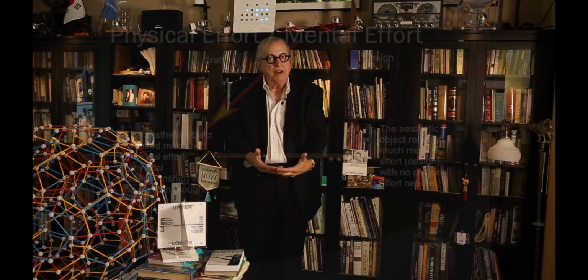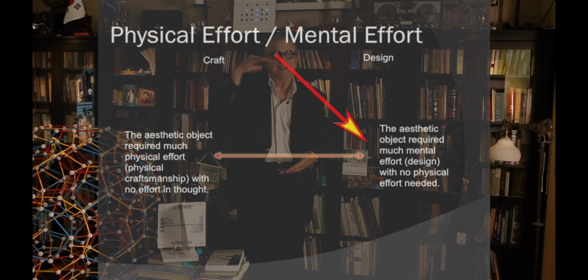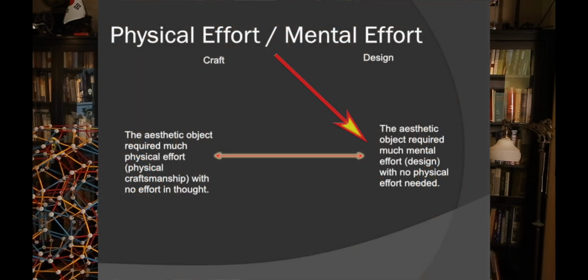The third axis is an axis between physical craftsmanship at the bottom, the lower axis. The lower muses are all about physical embodiment, and the upper muses are all about design, cognitive, conceptual. And so we have a gradient there, and so that separates and populates into the muses and gives them their personalities. So let's look at the lower northwest octant.